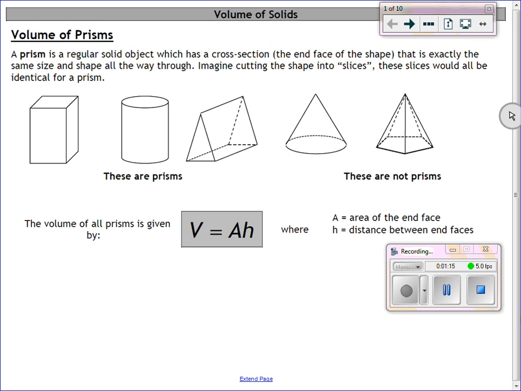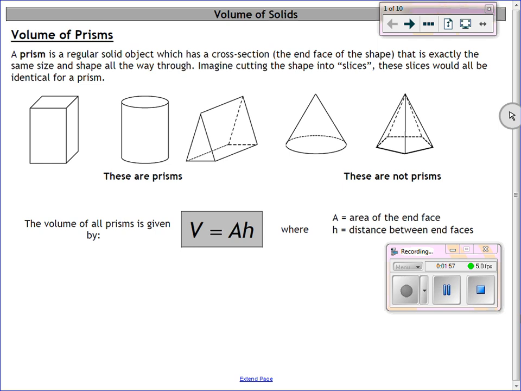If you look at the first three shapes here, we've got the cuboid, the cylinder, and the triangular prism, then it means that the front and back are the exact same shape, and if you were able to reach your hand through and pull the front to the back, it would pull through no problem, because the length of it doesn't dip down or rise up, it stays the exact same all the way through the shape. The cone and the pentagonal pyramid in the last two shapes here are not prisms, because the top is a point and the bottom is either a circle or a pentagon, and that doesn't have uniform length throughout the object.